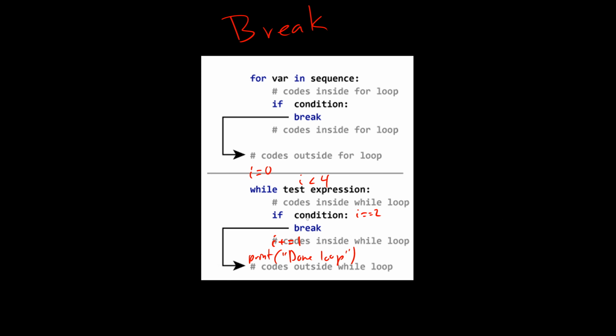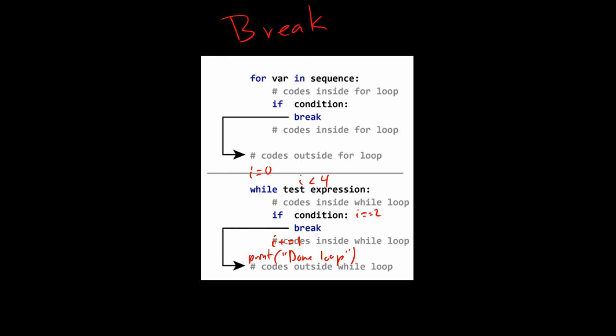Instead, if we didn't have this break statement, it would go back to the test expression, which in our case is i is smaller than 4. And because i equals 2, it's still true, so you're going to continue the loop. But like I said, this time we're talking about break. What it can do is break out of the whole loop. For break, it breaks out of the whole loop. For continue, we terminate just the current iteration. I'll talk more about continue later.